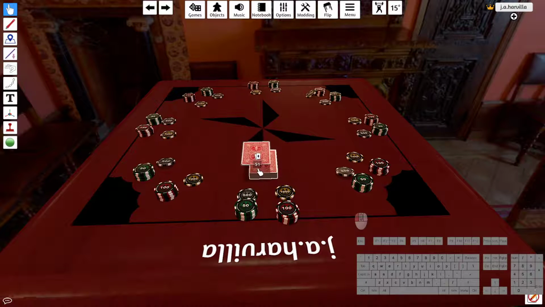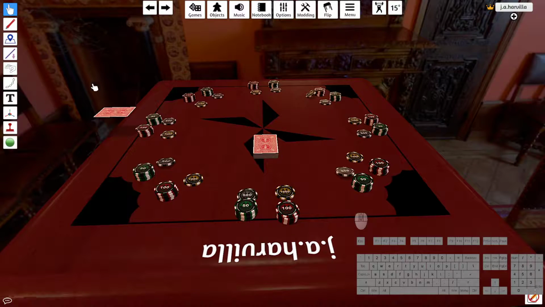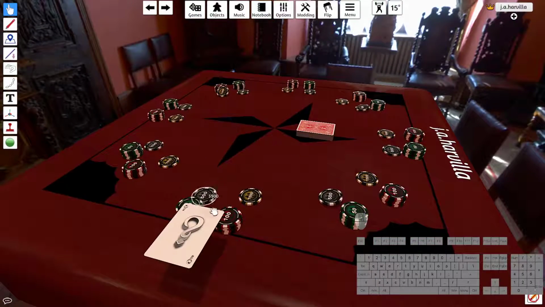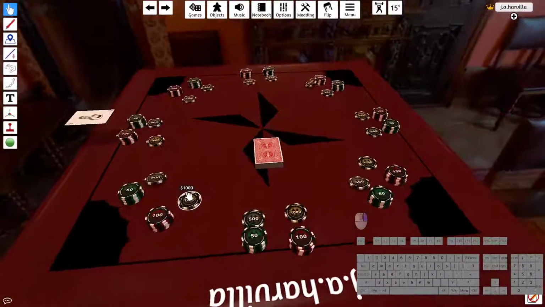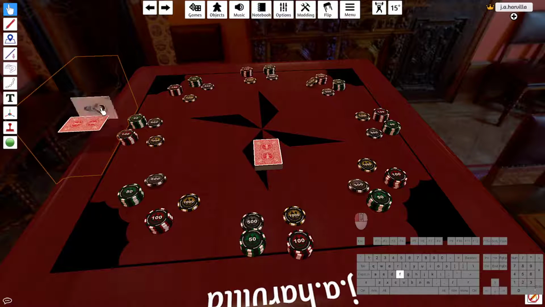And that's good enough. Let's say we're getting ready to deal. Well, if I just pick up one of these cards and I put it in front of me, and then I flip it, everybody's going to be able to see it, and you're absolutely right. You notice how as I'm dragging it, it then enters into this square. That square represents that player. So now, if I try to flip that card, you'll notice there's a question mark on it. So you can't see other people's cards, even if you try.